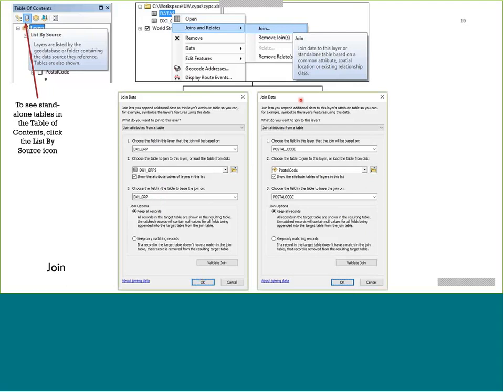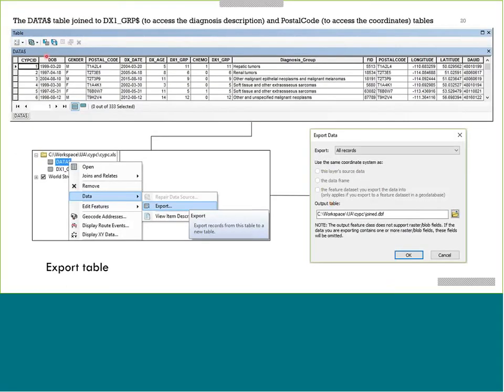And we'll do a second join of that original data table that will take the postal code for each record, match it to our postal code feature class or shapefile of points using that postal code field, and then we get a table that looks like this.